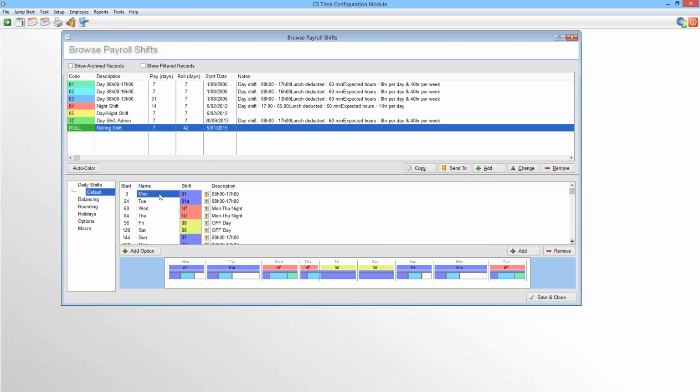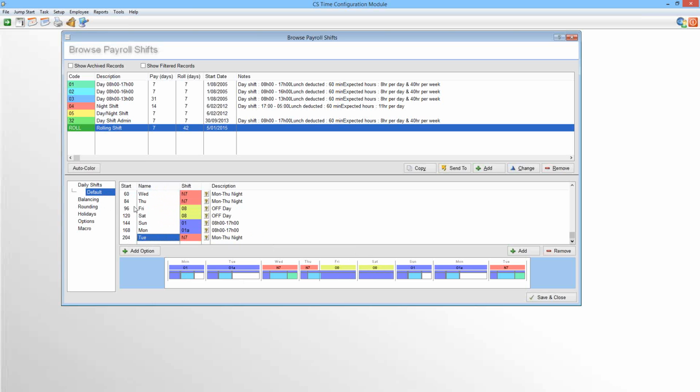Obviously, you're going to have to count 1, 2, 3, 4, 5 up until 24. It's easier for you to add this as you go along, so that you know when you need to extend it and when you need to shorten that day. If you simply add in 42 lines here, it could get slightly confusing with where you are now. You can at least see at the bottom whether it's falling in line or not. But I find this slightly easier to do it like this, and I can just carry on until I have 42 lines. And then obviously you can set up any other balancing or holiday rules that you need for that shift. But that's how easy it is.